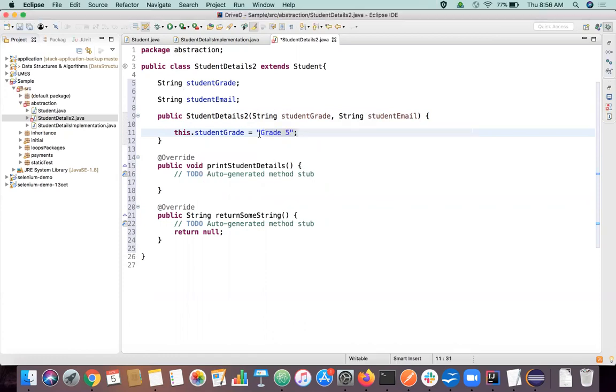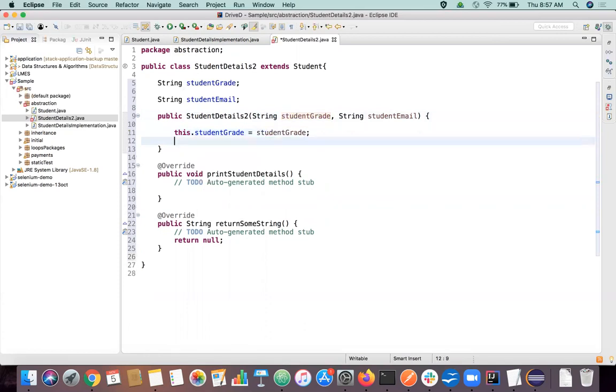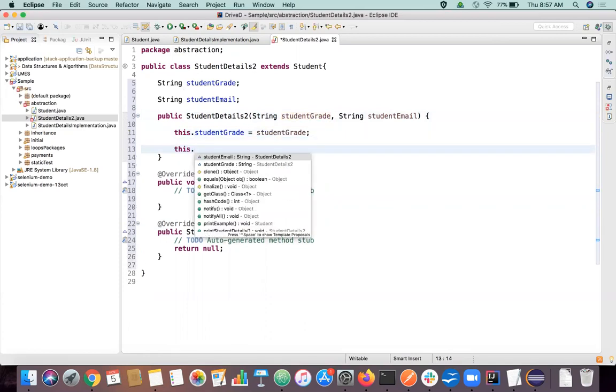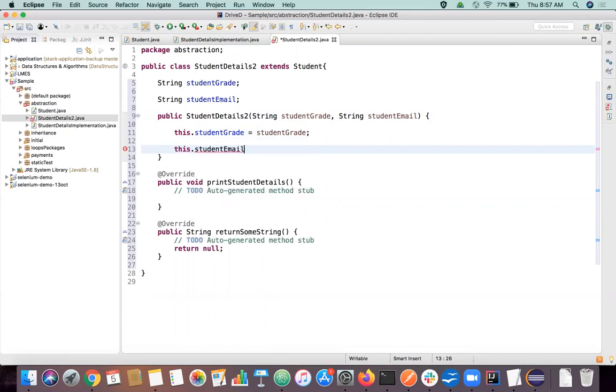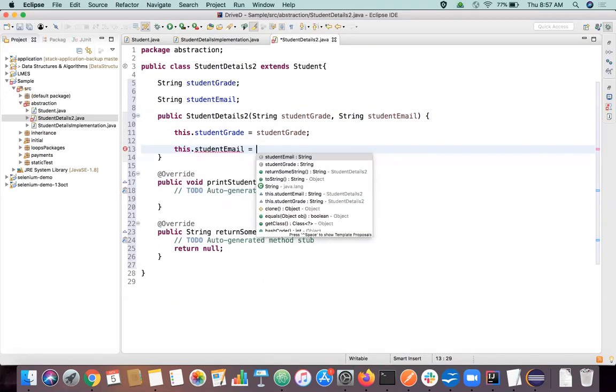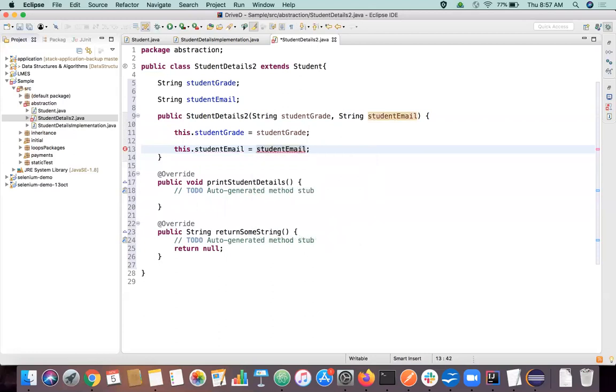Right? So I'll print the student details here.